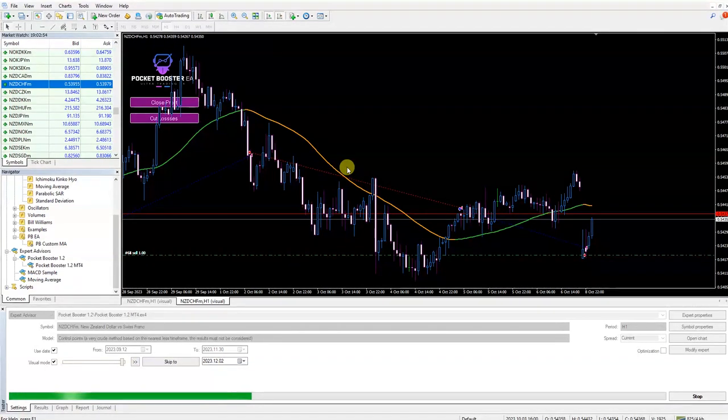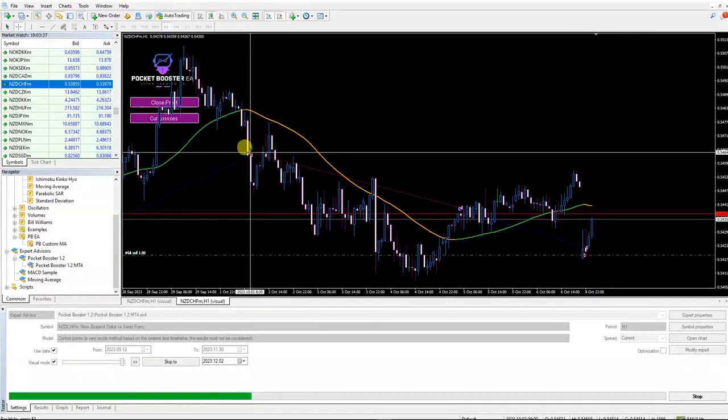So I tried to be versatile so I can give you different options that best suit your trading style. You can have your SL and TP, which I know some people prefer, or you can just use the trailing stop, or you can just allow the EA to run and open trades and close trades according to the trend and the direction. But always remember guys to engage on the chart and close your trades manually, because that's where you're going to make money.